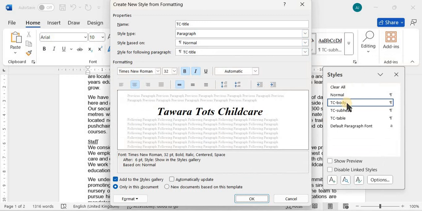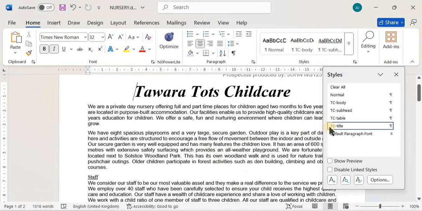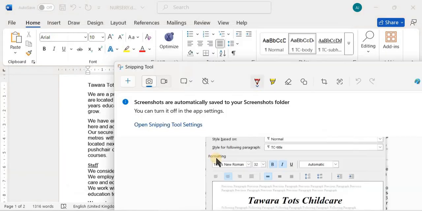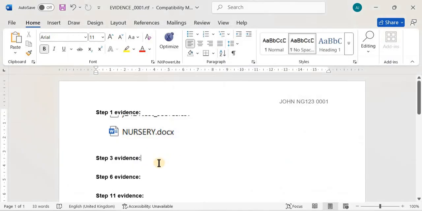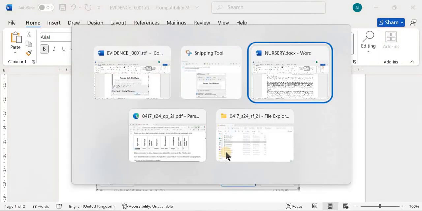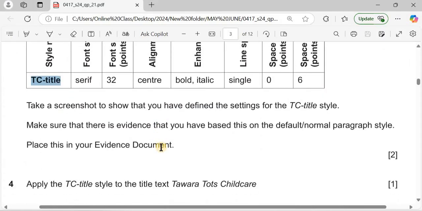And before we leave, take note where we are right now. Actively we are on the body, because once I click on OK, it's going to change to become the active style. So wherever the cursor is, you click on OK. Alright, and we want to return to the body. Okay, so this is where we should be. Now let's go and drop that in our evidence document. So yes, we have that in the evidence document. Can we continue with the question?